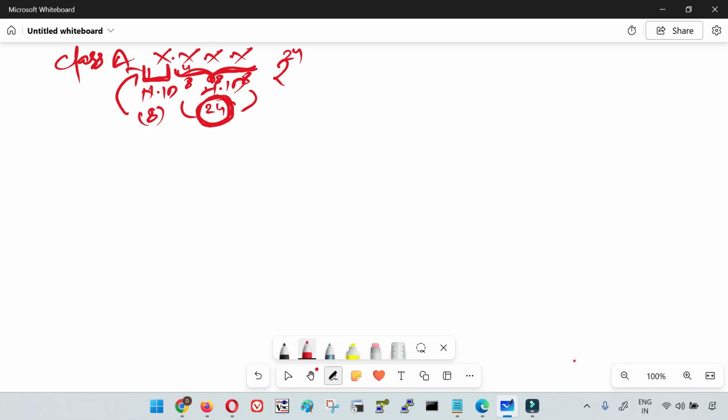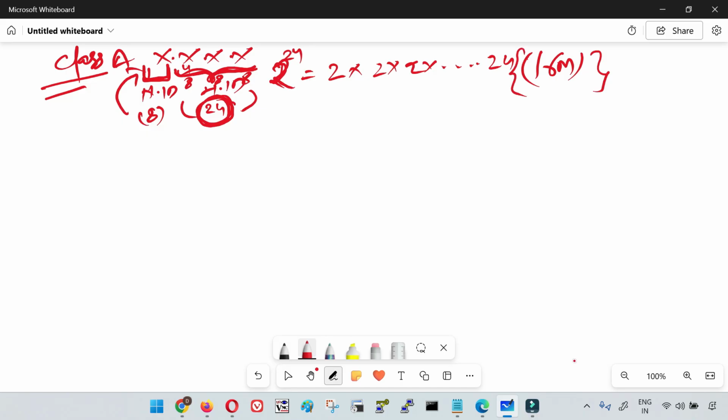If you are not from a mathematical background, then 2 raised to the power of 24 means multiplying 2 by itself 24 times, and this will come to about 16 million. So that means in class A, 16 million IP addresses are possible. So for your network, if you have reserved the class A IP address scheme, then you can configure 16 million IP addresses in your network.